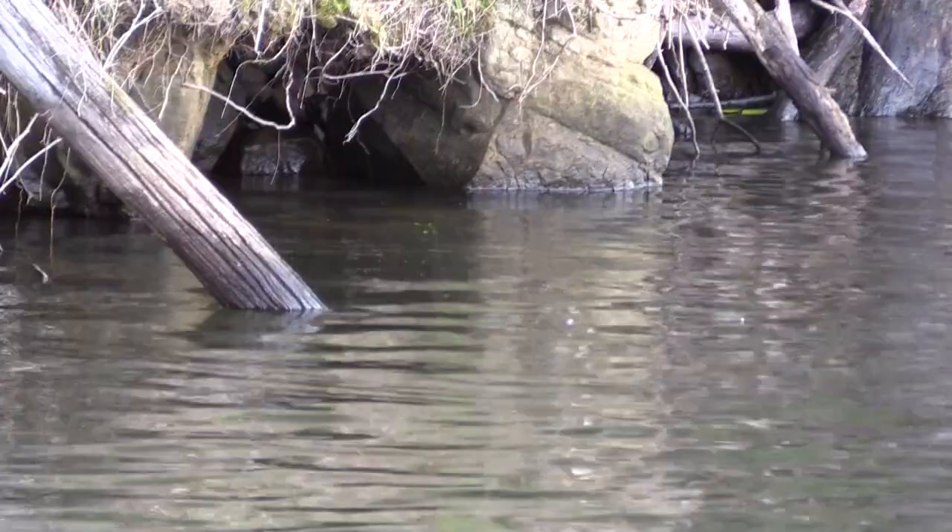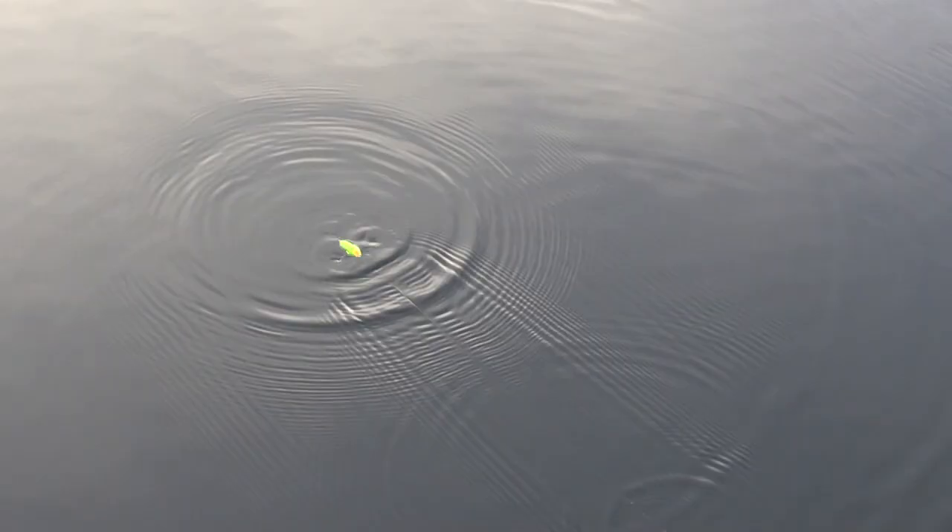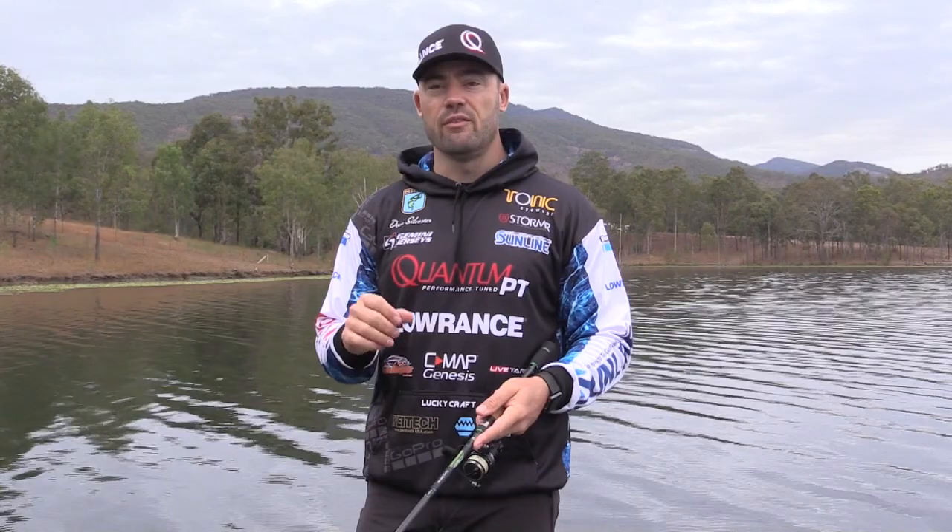If you're fishing isolated structure, the technique I like to do is just give it gentle shakes. You'll see the lure just sit there and the wings will give a little bit of a splash every now and again, with ripples dissipating away from the lure. What that does is it keeps the lure as tight as you can to the structure where the fish are. You don't want to do this perfect cast right next to a snag and then simply start winding it away. If the fish aren't super active they're not going to come out and chase it, so you want to give it as much opportunity as you can in that area to get a reaction.